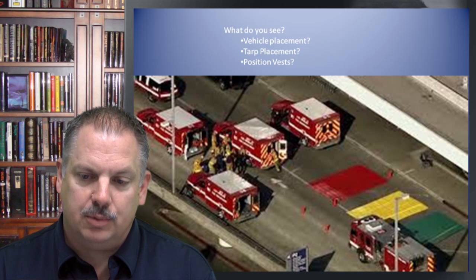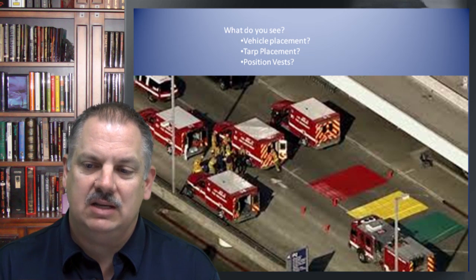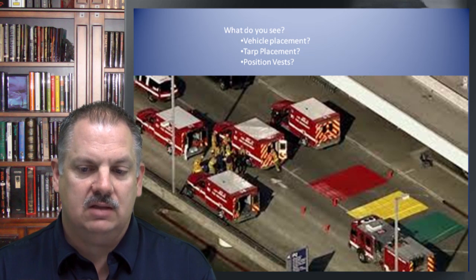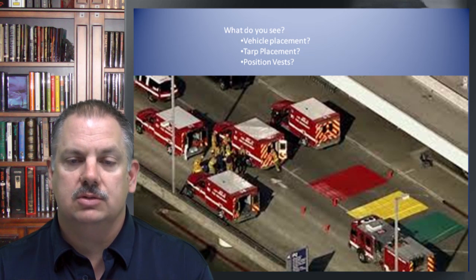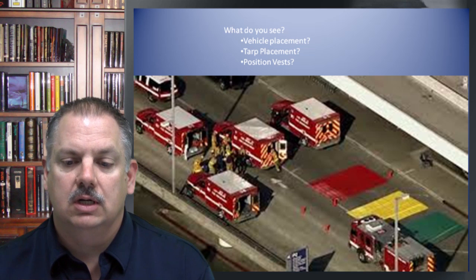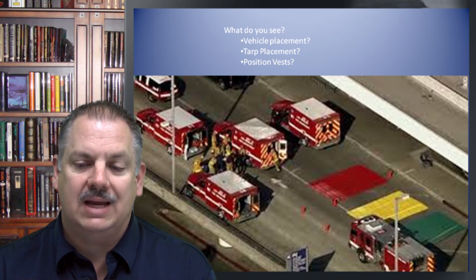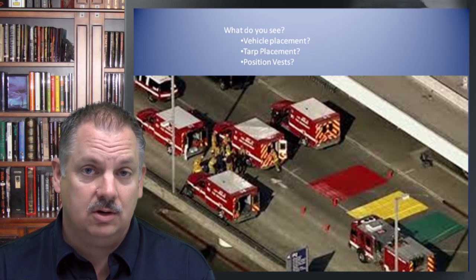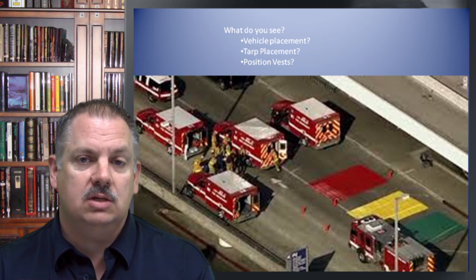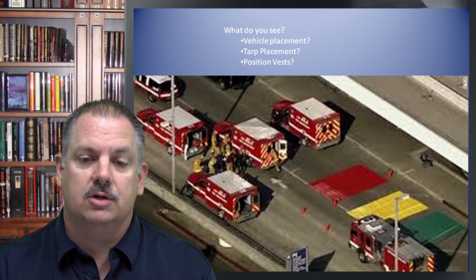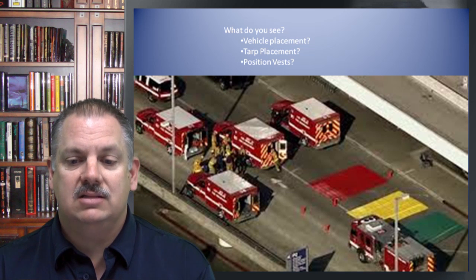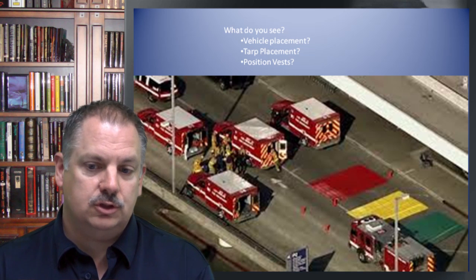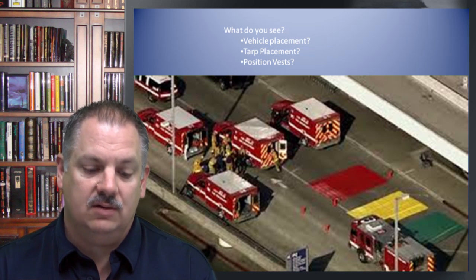Also, in looking at the personnel that you can see at the scene, we don't see any position vests. Now, this is one agency, and most likely they know who their chief officers are and who's responsible for what position, so that works for them. But in a multi-agency response, which would typically occur here in Region 3, you really do need to vest up those people that are in charge of their positions, whether it be the incident commander, the ops section chief, or medical group supervisor. Those folks should be vested and clearly identified.